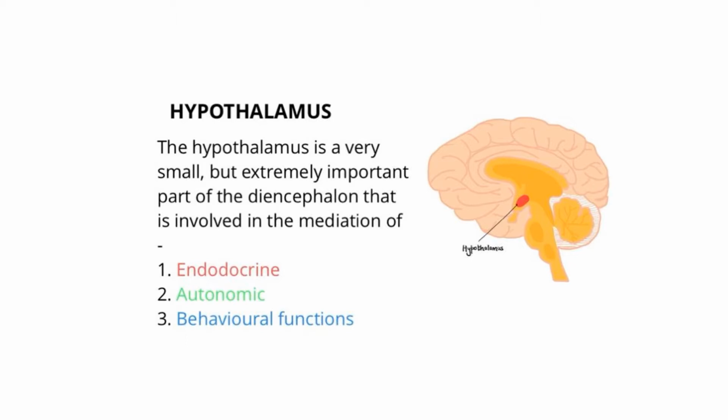and it plays a crucial role in many important functions, including releasing hormones, daily physiological cycles, controlling appetite, regulating emotional responses, and thermoregulation. And it does this through a triad of effects. It has an effect on the endocrine system, on the autonomic system, and on behavioral function via the limbic system.